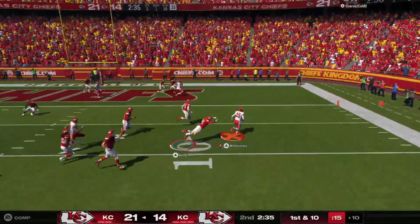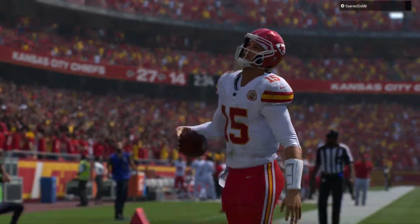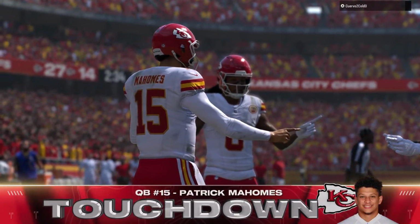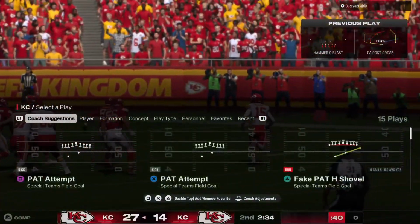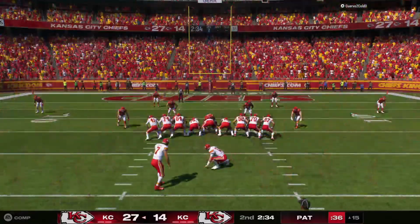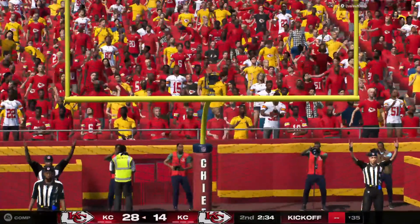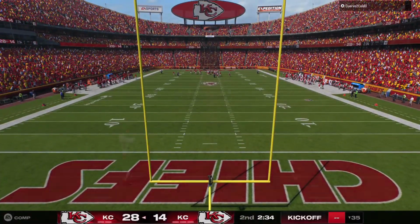Rolling to his right. And he takes this into the end zone for a Chiefs touchdown. Patrick Mahomes, a 10-yard touchdown run. And the Chiefs go up by 2 touchdowns. That's a really good decision right there outside of the pocket. You've got to know the right time to shift from passer to runner. He was looking and looking. Nothing there. You can almost feel the brainwaves firing as he calculates. I think I can win a race to the pylon. And he turns out to be right. Touchdown.